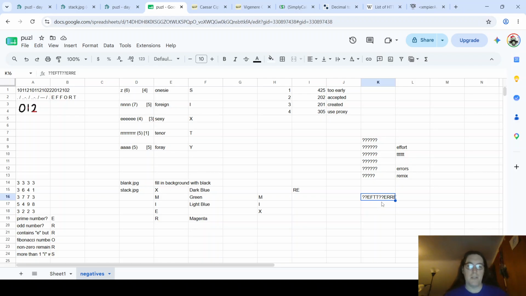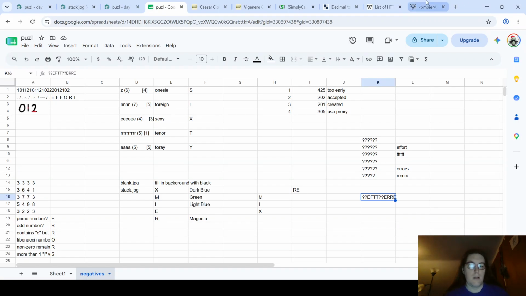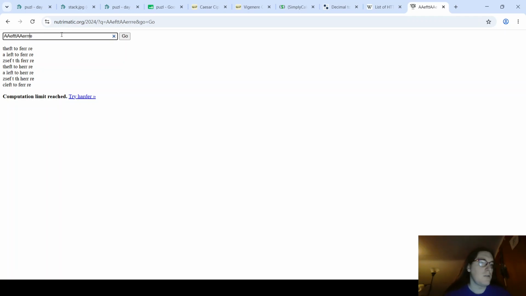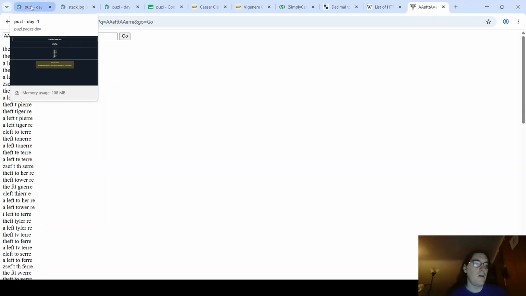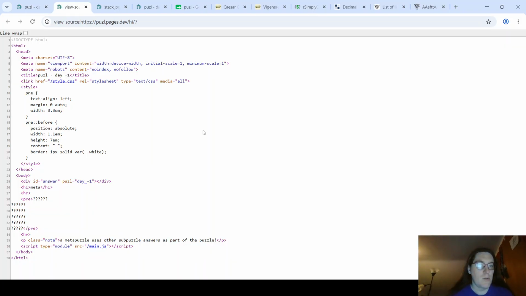I'm gonna stick this in Nutrimatic, but I don't think it's gonna give me anything. AAEFTTAAERRE, isn't it? Oops, that's too many R's. Yeah, that doesn't look good. Anything in the source?